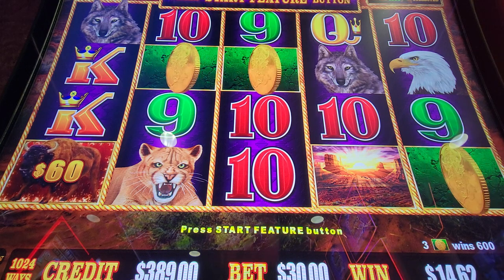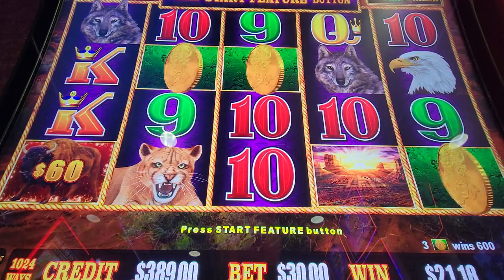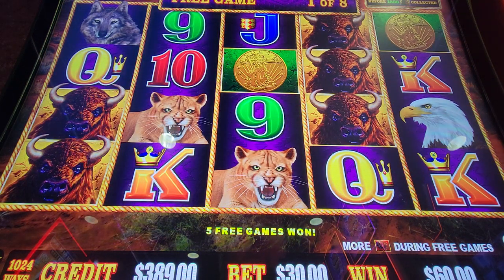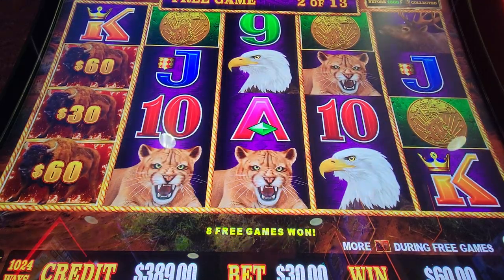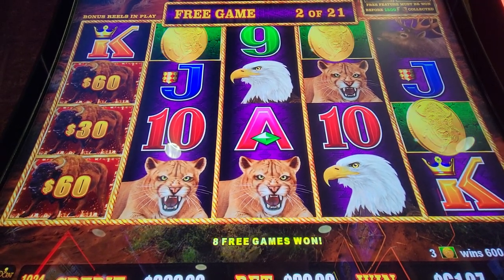Let's line it up. $60 to start. All three games. At least two gold coins will re-trigger. One more coin. Five more free games. Eight more free games. Get that counter in up top.